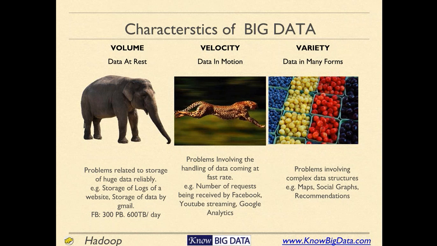But since you want the response in a reasonable amount of time, say 20 seconds, the question is, can a computer find the best possible route in this 1 gigabyte map, or in this country's map, in 20 seconds? And generally the answer is no, because it has to go through all the permutations of the ways and try to find the best way, which requires a lot of computation. And that's why when we say variety, you should always imagine the complexity of the problem. This complexity of the problem can push you into using distributed computing.